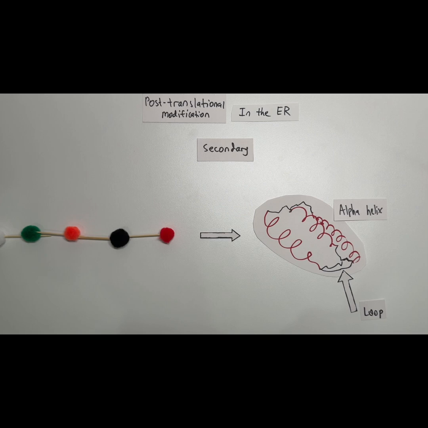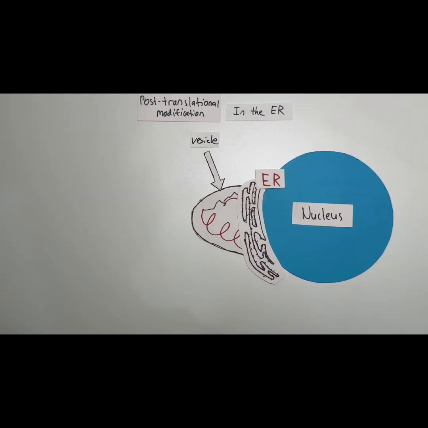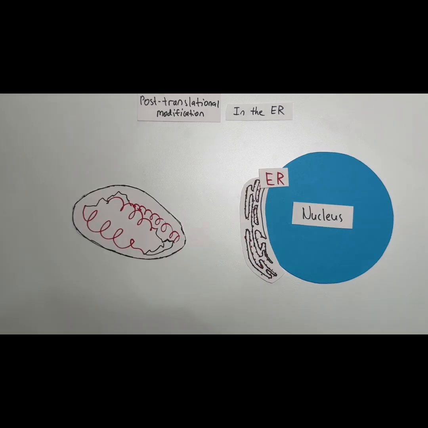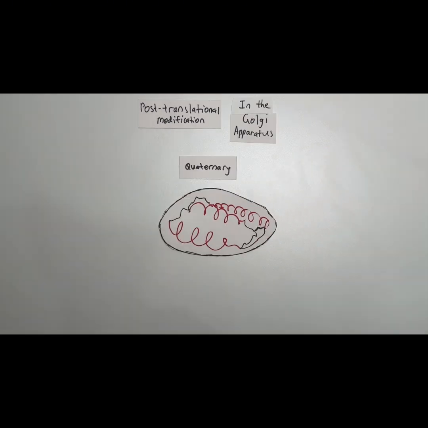loops and turns. The tertiary stage involves the secondary structures interacting with each other and its environment, resulting in disulfide bond formations on the amino acid cysteine between the A and B chains. Disulfide bonds are strong covalent bonds that stabilize the protein structure. After folding, the proinsulin is packaged into vesicles and sent to the Golgi apparatus to undergo further processing. The quaternary structure involves the C-peptide connected between the A and B chains being cleaved by enzymes in the secretory vesicle, separating the 2 polypeptide chains which remain linked by disulfide bonds.